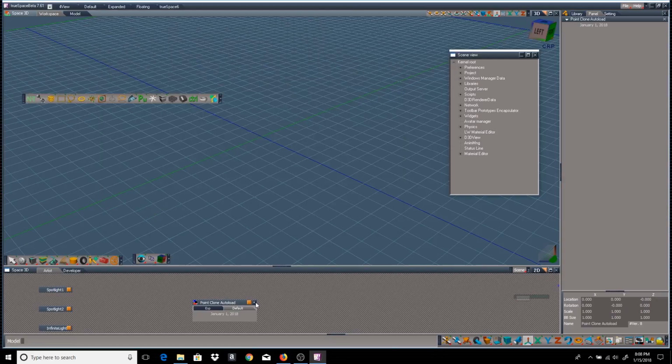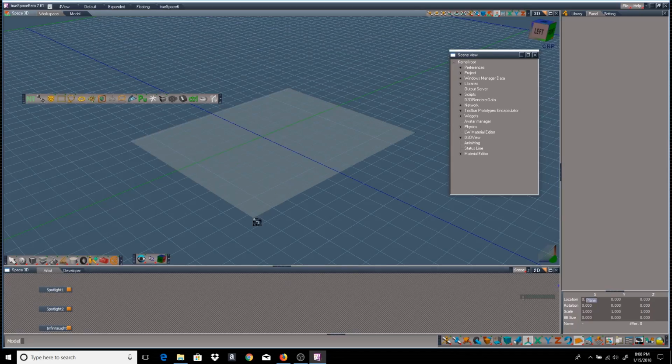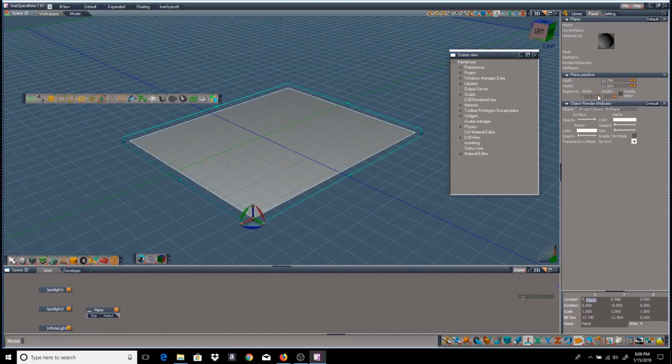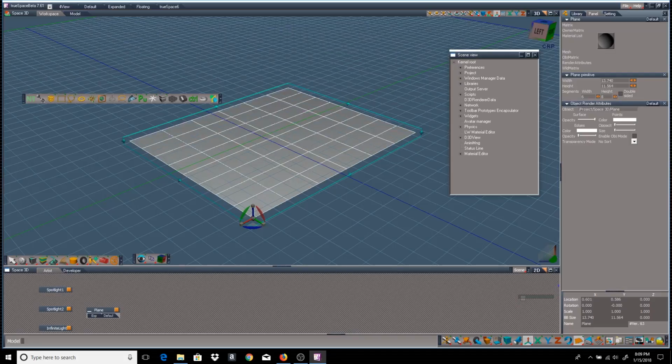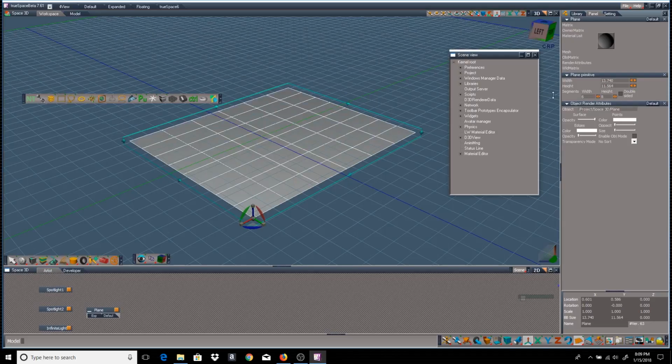I'm going to delete the installer and create a little bit of geometry. Create a plane, give it some divisions. Oops, be a little bit less. Something like that should be good.